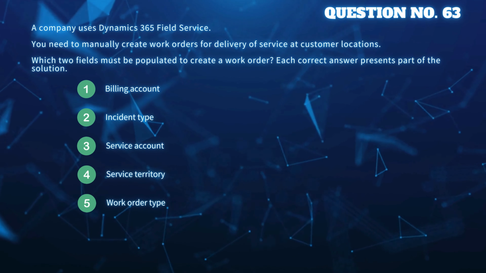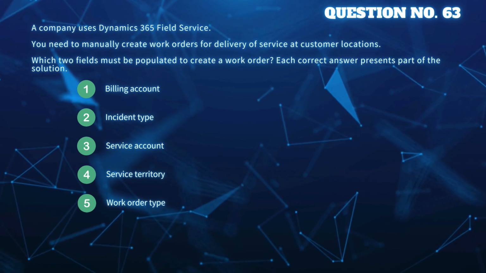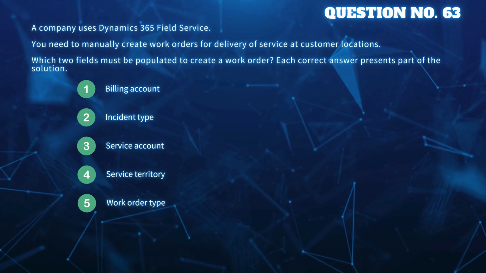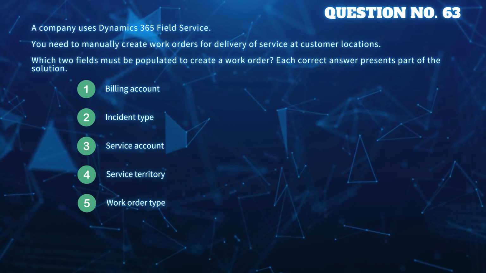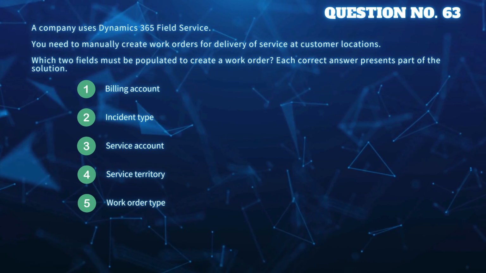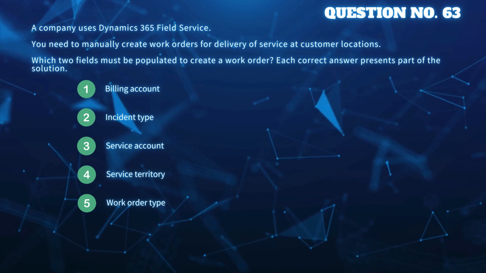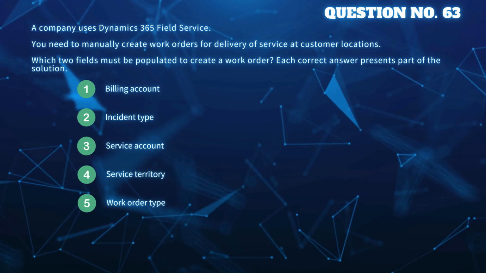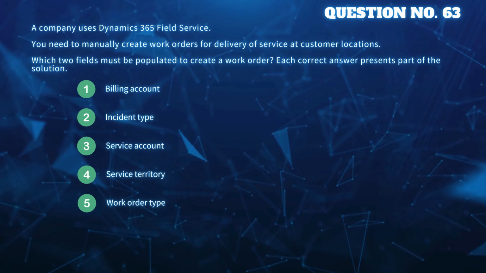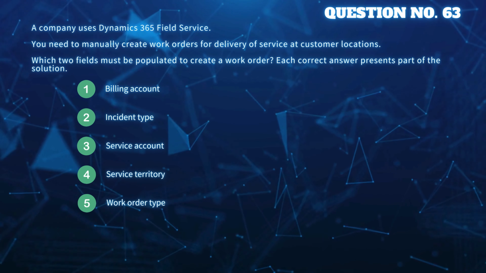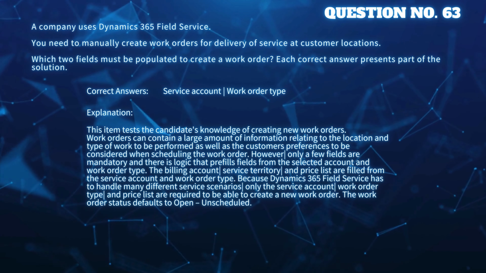A company uses Dynamics 365 Field Service. You need to manually create work orders for delivery of service at customer locations. Which two fields must be populated to create a work order? Each correct answer presents part of the solution. Option 1, Billing Account. Option 2, Incident Type. Option 3, Service Account. Option 4, Service Territory. Option 5, Work Order Type. Correct answers: Service Account, Work Order Type.